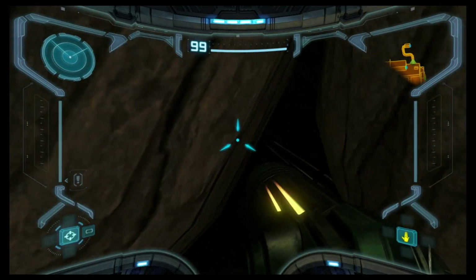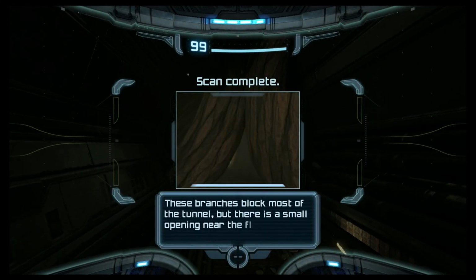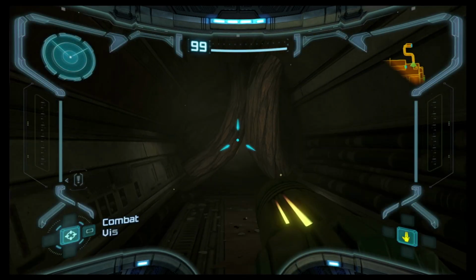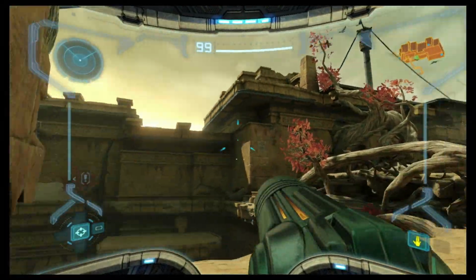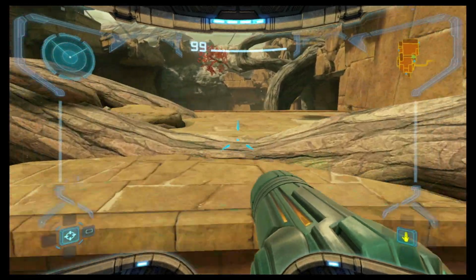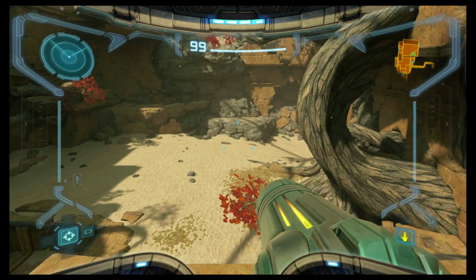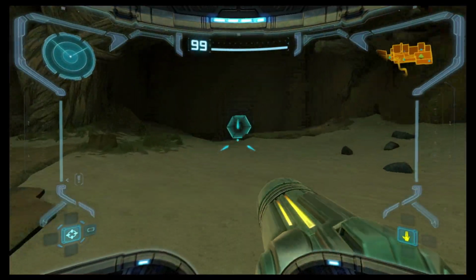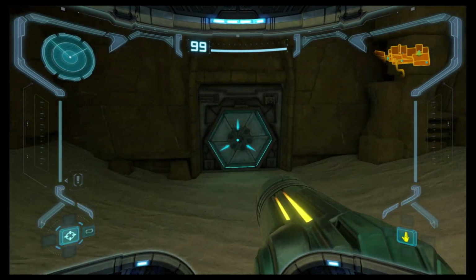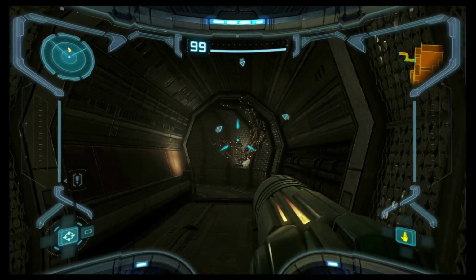Oh. A hole too small to fit through. These branches block most of the tunnel, but there is a small opening near the floor. Yeah. That's what I said, kind of. Maybe over there. Maybe back. Yeah, let's try this way. More scarabs.